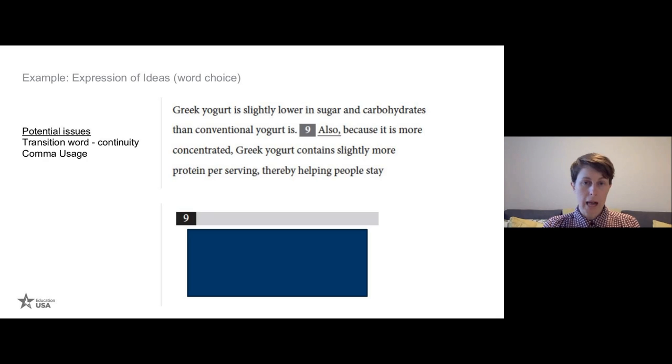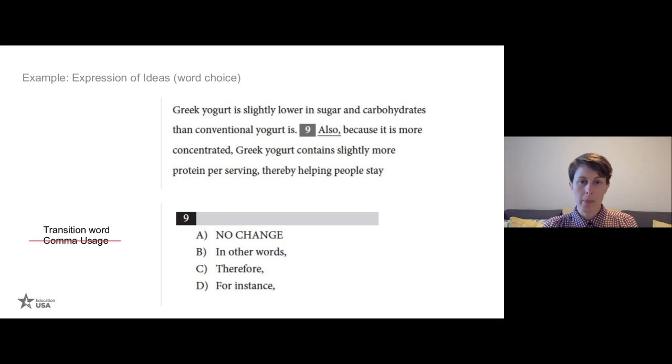So you're likely going to be asked, again, we're noticing a transition word. We're knowing that with transition words, it's usually going to be about whether it's the right word. So let's go ahead and reveal the choices to see. First thing we can see is that the comma is in the same place for all the answer choices. So comma usage is not being tested because it's the same in all of them. But we were right that what we're encountering is three other transition words, and we're determining if the continuation was the right choice, or as you were reading through, logically, there was something else, a cause and effect, an example or something like that, that made more sense to you.